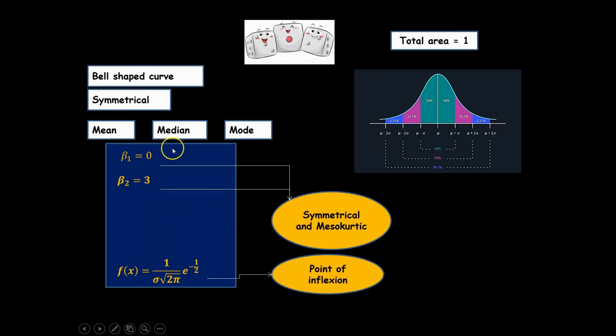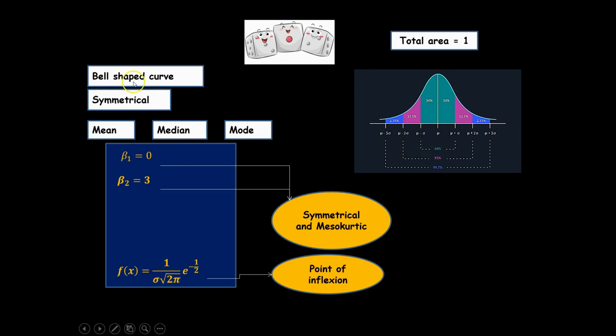Now this was all about the interpretation of normal distribution mathematically or statistically. But how can we identify whether a particular distribution is following, or is having, a kind of distribution, or we can say a particular distribution follows a normal distribution?